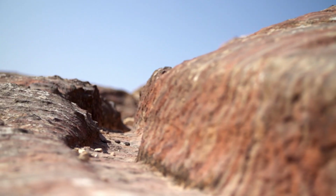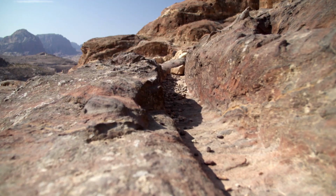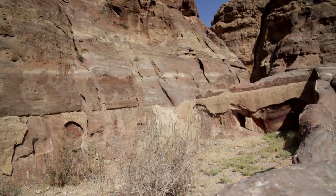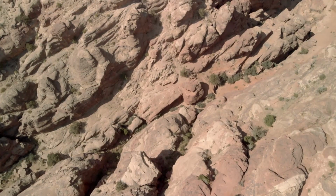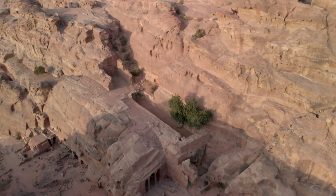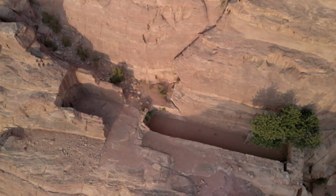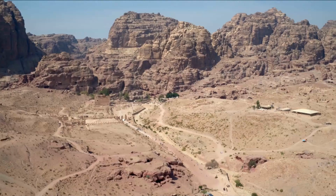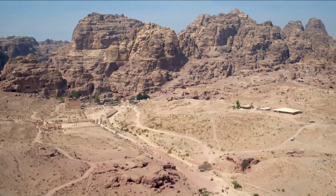Once they learned how to engineer water for storage and build cisterns and storage facilities and reservoirs, suddenly you just didn't have water that was available only during seasons. You had water available all year. The skills of the Nabataeans with architecture and construction are very impressive when it comes to their hydrology. These skills are unparalleled. They had to be developed or you couldn't live in this kind of landscape. Thanks to its quasi-perfect mastery of blue gold, Petra became a genuine desert oasis in just a few decades.